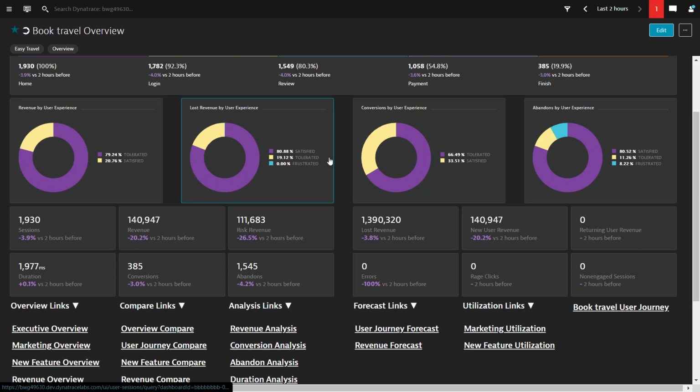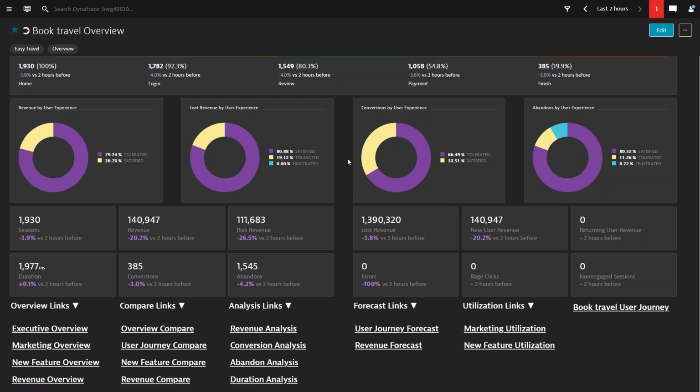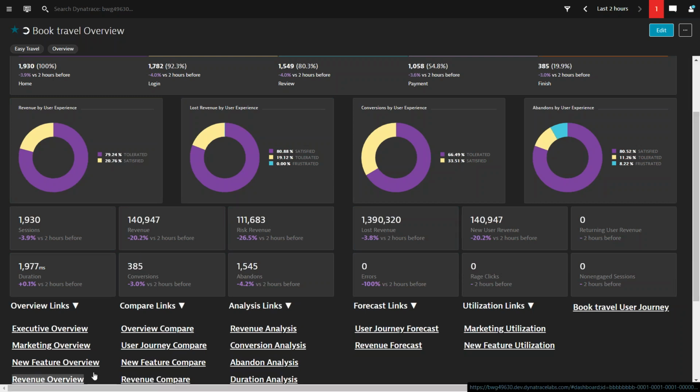Now, if I did not select revenue in the configurator, this dashboard would look a lot different. You wouldn't see these revenue tiles, right? That's why I have like 95 different templates. The configurator is going to know that, okay, I have to build this overview without revenue, and it'll build it. And then I'm not going to put a link down here for my revenue overview or revenue compare and things like that, right? So it's smart enough to know that.